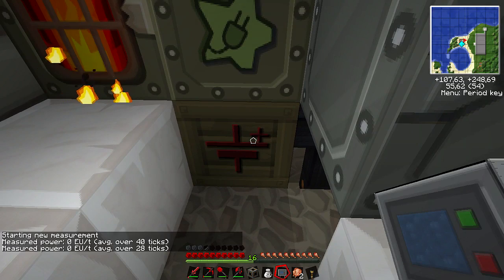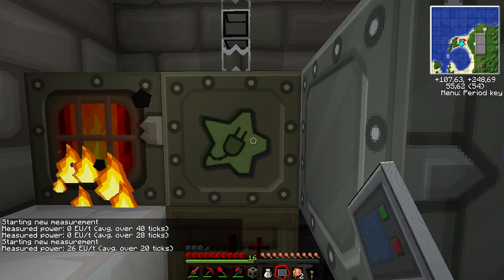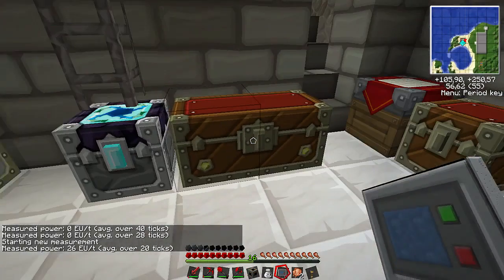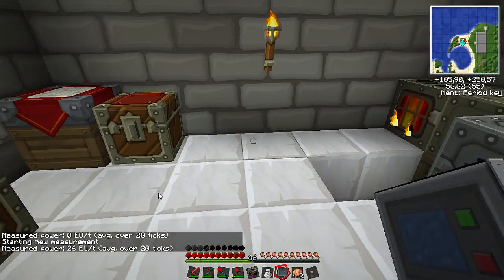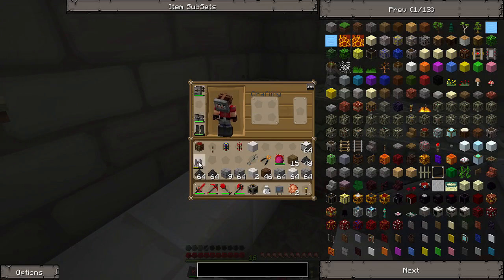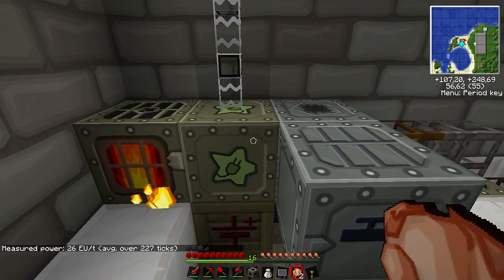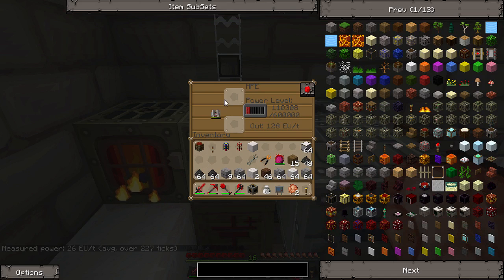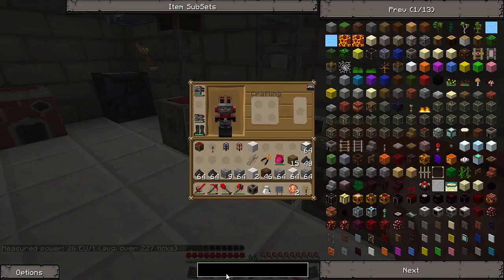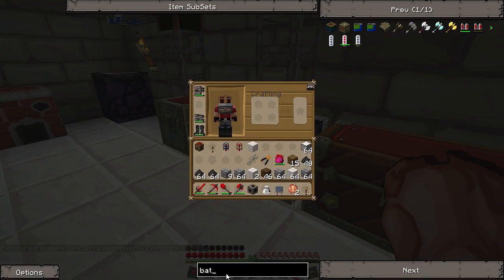Okay, so it's not withdrawing any power right now. So this should be charging at 26, perfect. Now if I make a battery box, because I use my battery box for the electric pack, actually I'm gonna charge it up real quick while I make a new battery box, which is a bat box, because there's a difference here between a battery box and a bat box.